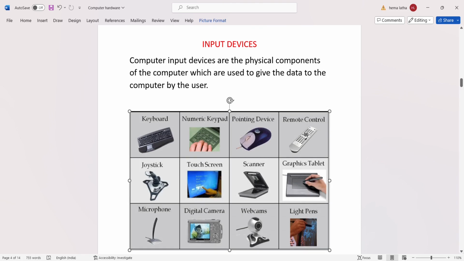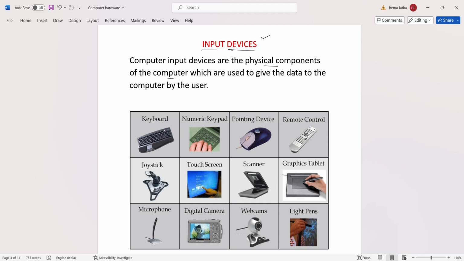Now the first one is input devices. What are input devices? Input devices are the physical components of the computer by which we can give data to the computer. The user gives information to the computer using these physical components, so they are called input devices. Here I have shown certain examples.